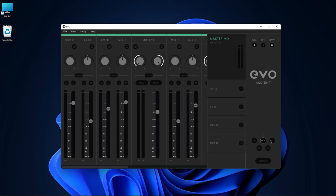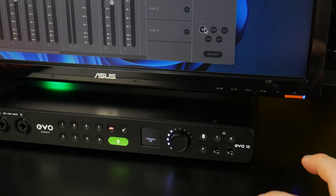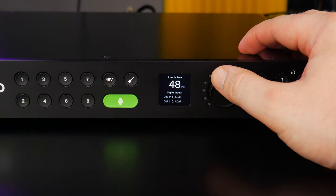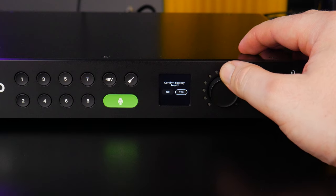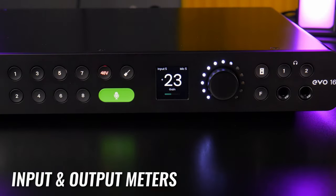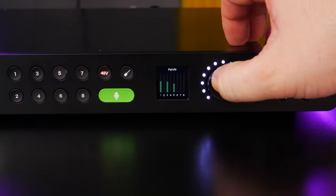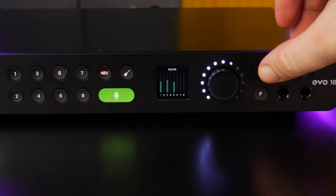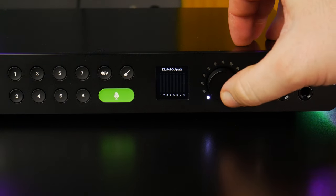From the mixer, right-click the function you want to assign and choose F1. Within the Settings page you can also check the status and perform a factory reset. To see your input meters, press any of the input buttons and the screen will flip to your eight inputs — press the control wheel to cycle through the digital inputs. To see your output meters, press any output button, and again press the control wheel to see the digital outputs. You'll also see meters when adjusting any input.